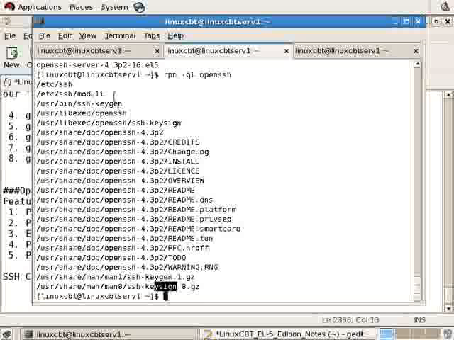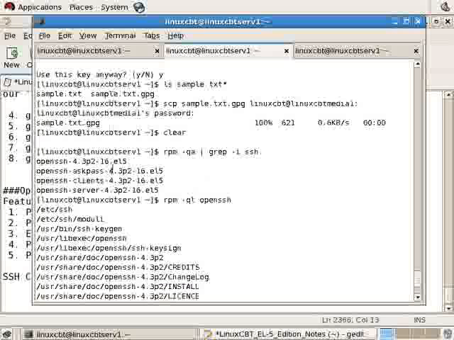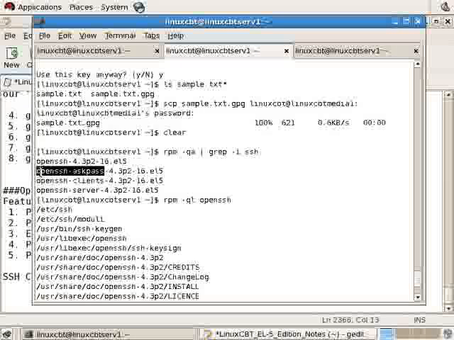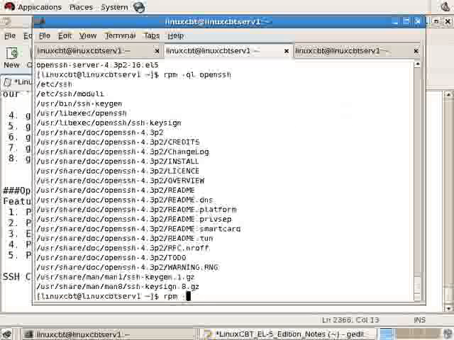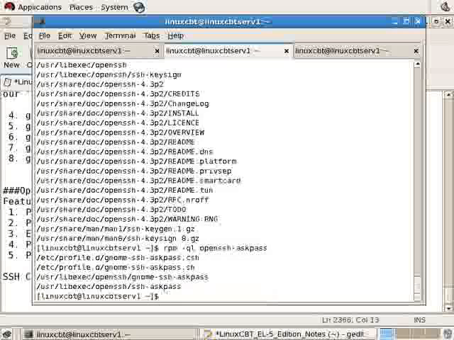We'll be using keygen to generate a key pair for our users to be able to communicate using passwordless logins and SSH in general. That's the primary OpenSSH package, but again, there are multiple other packages including AskPass as well as clients and server. Let's take a brief look at the AskPass package using RPM query list openssh-askpass.